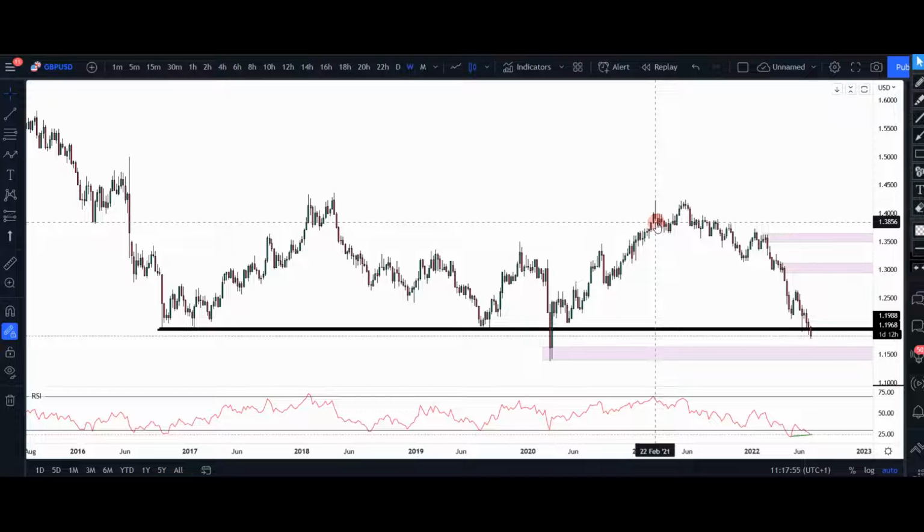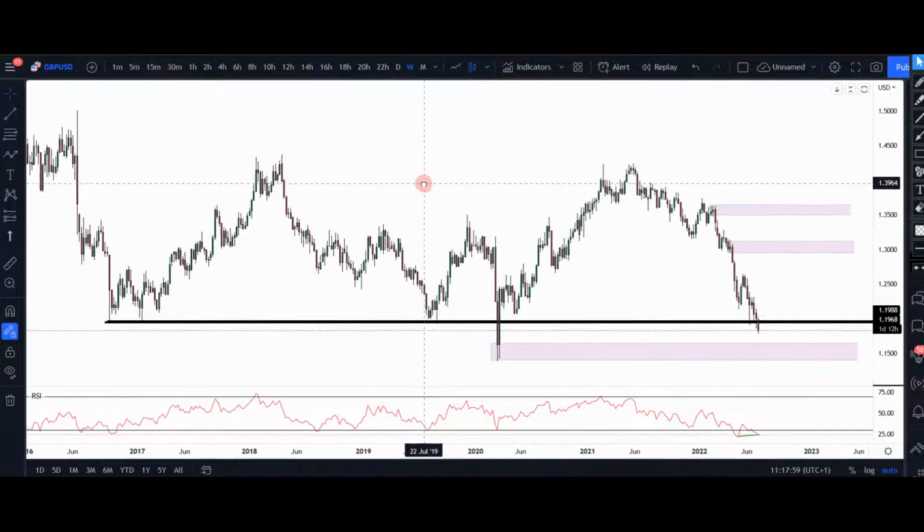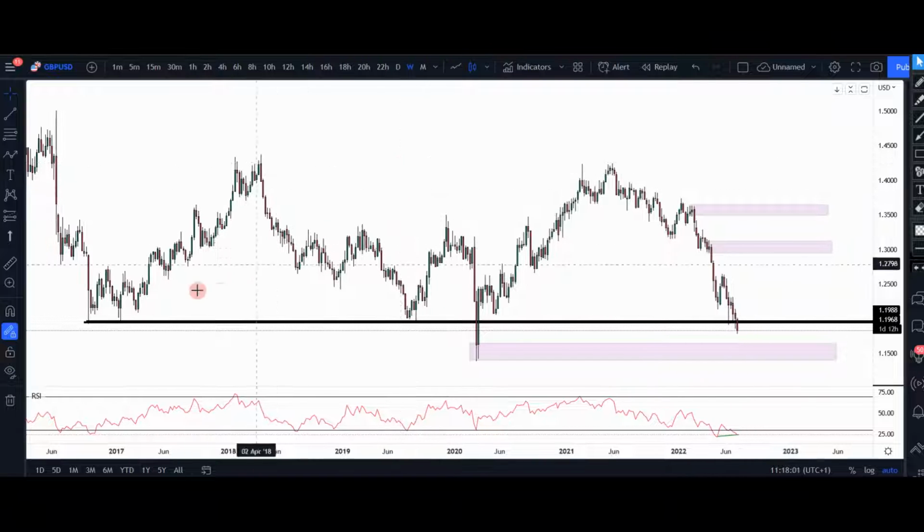So I'm going to do a top-down analysis on the pound dollar, and I'm starting from the weekly time frame. We look at what I have on the screen from October 2016 till this very moment. We could say that price is in a kind of range, and you can see that price is coming right to the lower part of that range, which should alert us to a potential reversal.